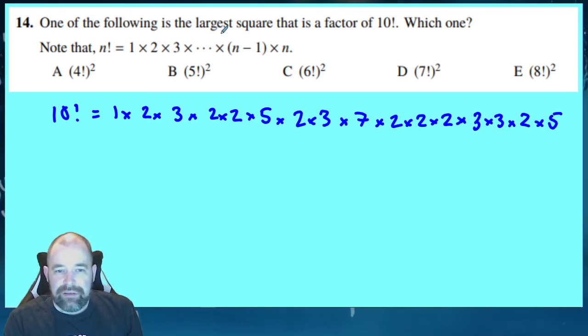And my guess is that what you need these to have is the same factors as some of these, not all of them, but you can't have any over. So this will have 2 7s in it because you're squaring it. And there aren't 2 7s in 10 factorial. And the same with this. This will also have 2 7s. So my guess is it's 6 factorial. I'm just going to work out 6 factorial squared.